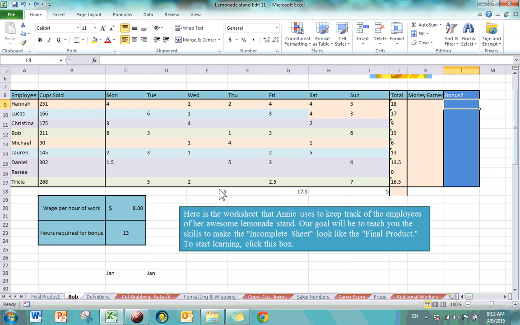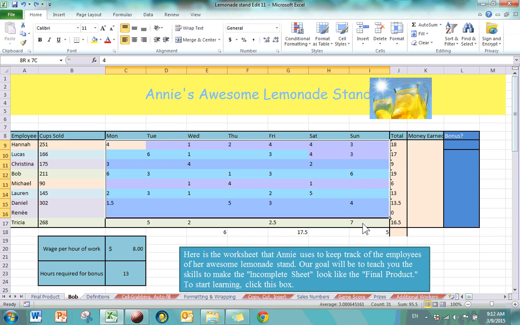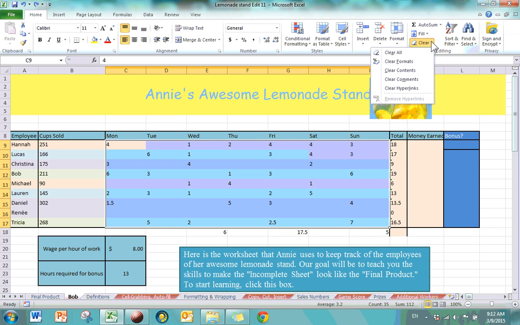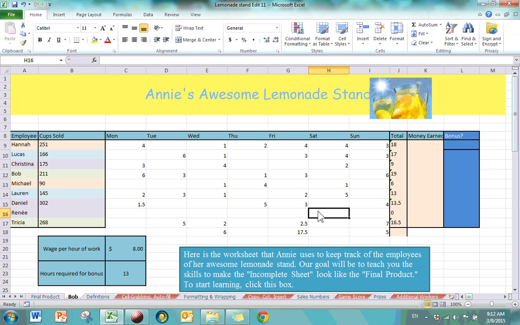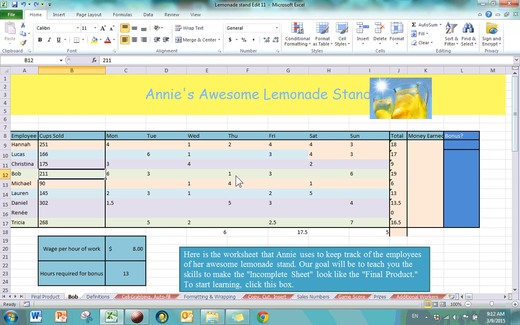You can clear out large areas at a time. Okay, I could do clear formatting, and it goes back to just the most basic, having no formatting, no fill, no outline, any of that stuff, no alignment changes. So that's how to clear things, but I'm going to undo my choices there.